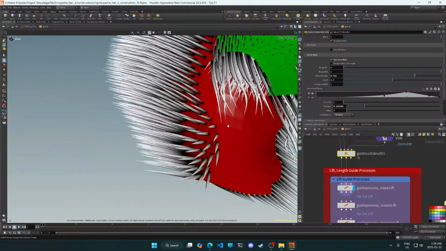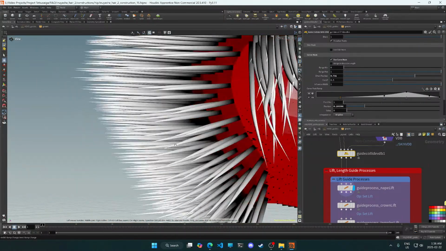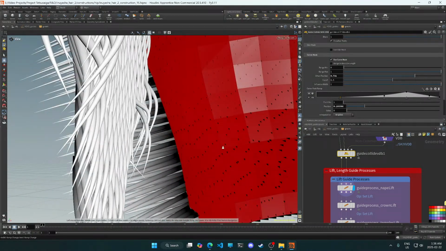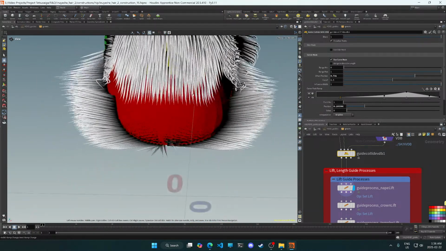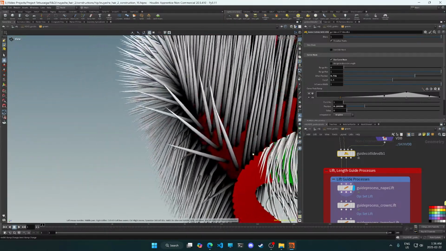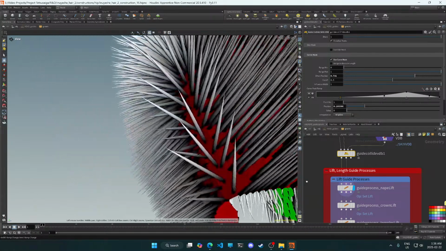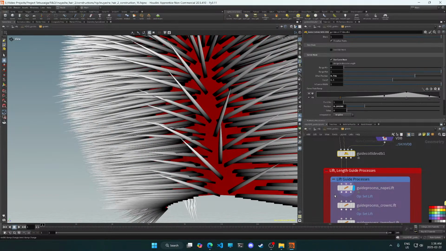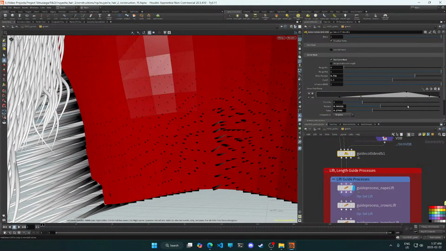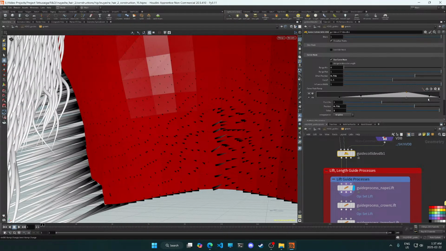How does that look? Well, right now, to be honest, I'm just kind of winging it and playing with the collision, hoping that it'll get me something useful.